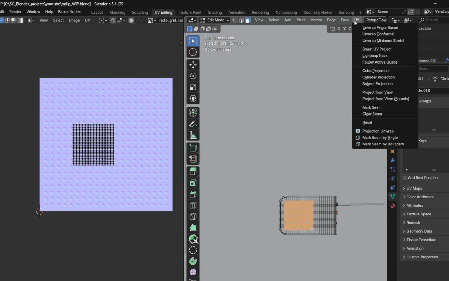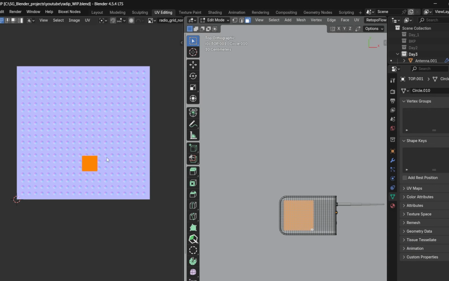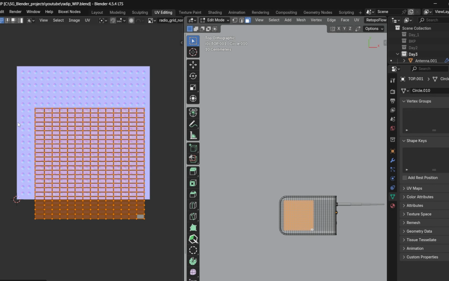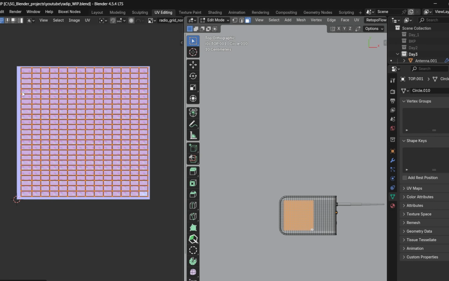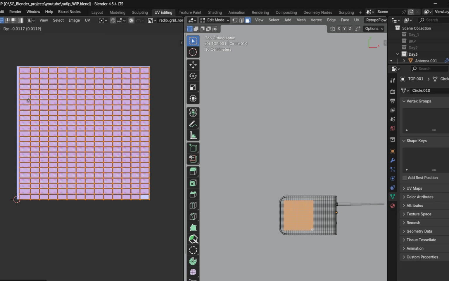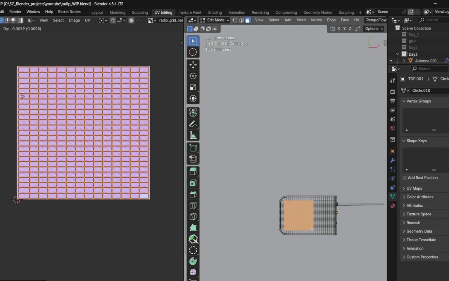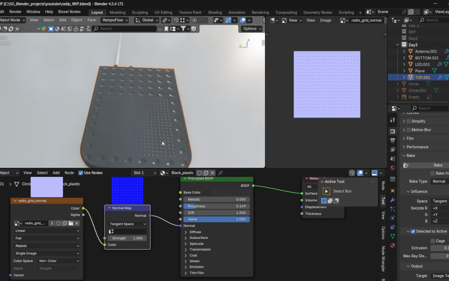So from here, pressing U, I'll choose project from view. Okay, so it has created a UV map out of it. Let me align it and scale it roughly to this square. For the sake of the tutorial, I am not becoming too precise about it. Now let's go and see what happened.